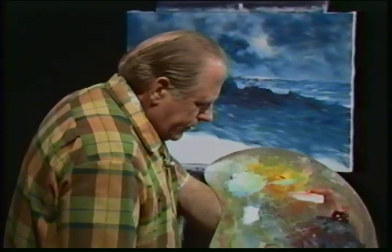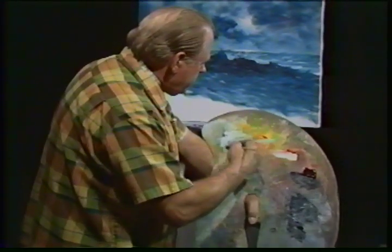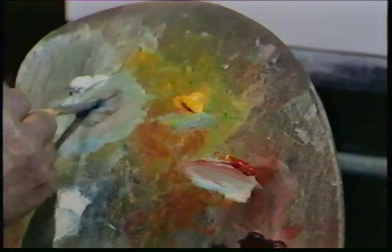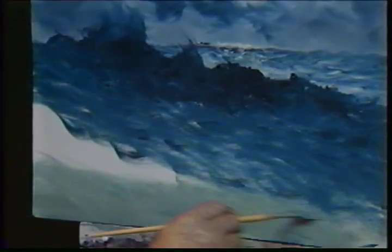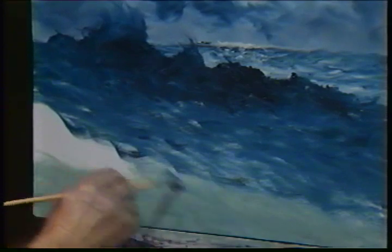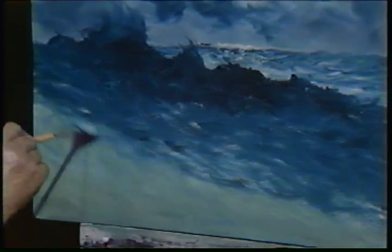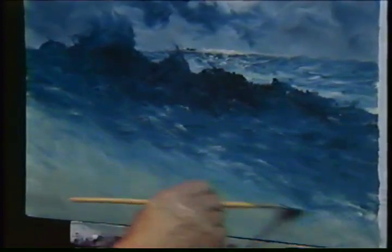You see, and then you can use a touch of dirt, Van Dyke brown. Otherwise it turns green on you if you use too much yellow and blue. There's headaches coming up. See, and then you start it off like this. It's a wet sand. See? There you are.